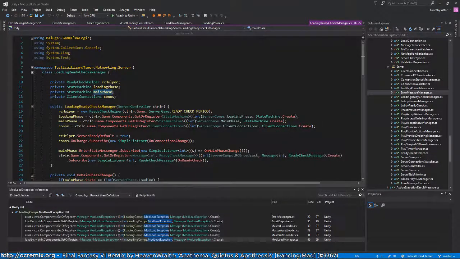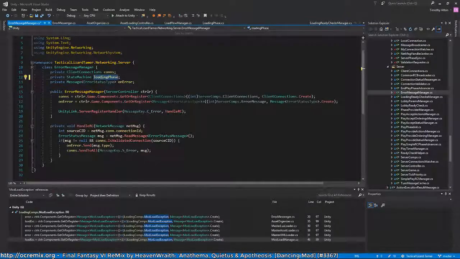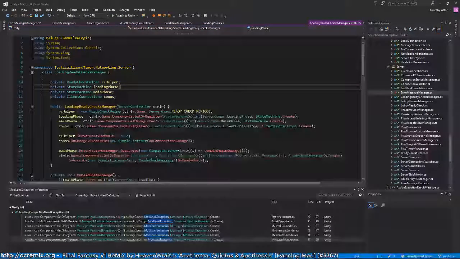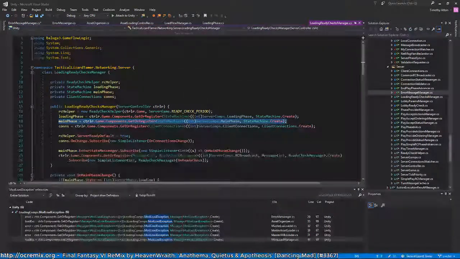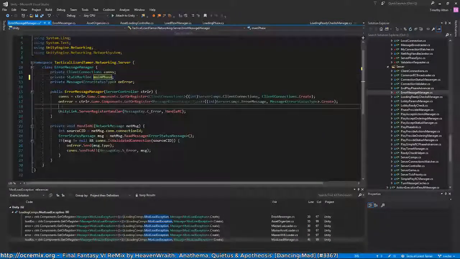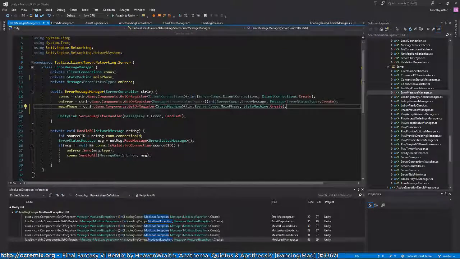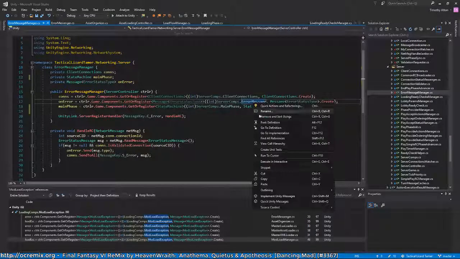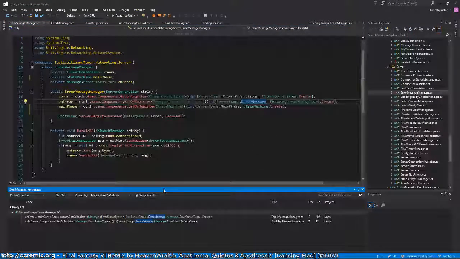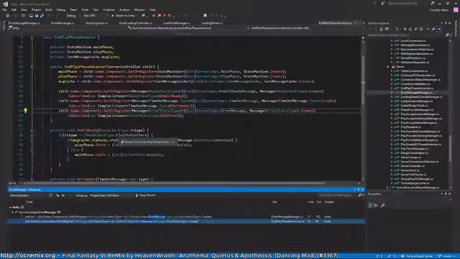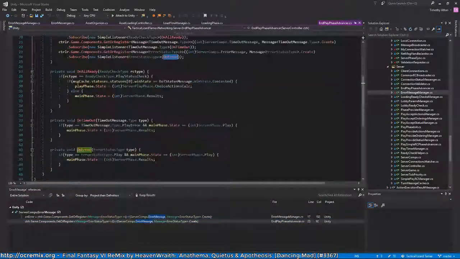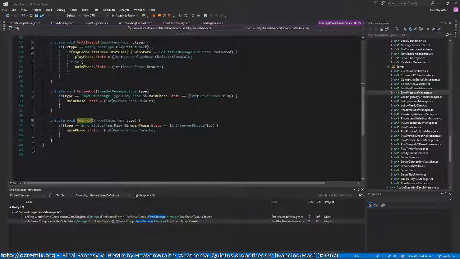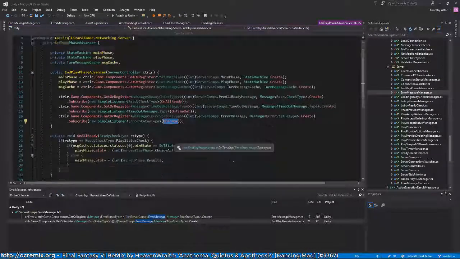I wanted the main phase actually. Okay, well, I already had this on error. Let's see. End play phase. Okay, so there's another class that takes care of this.